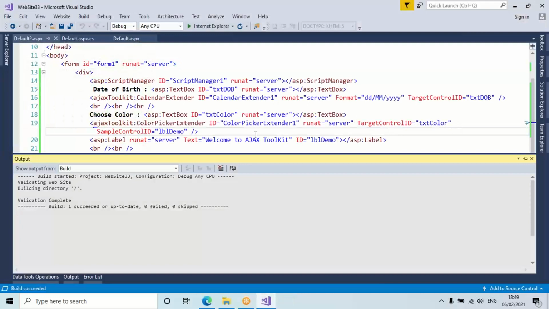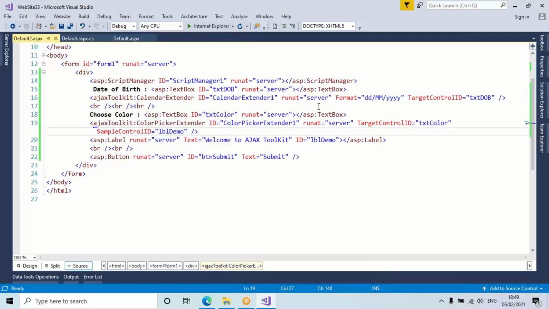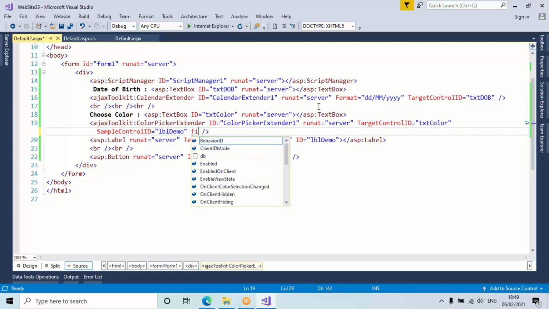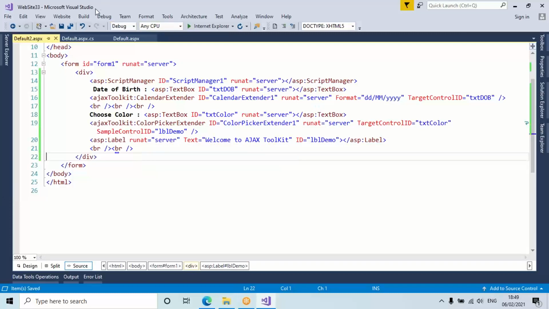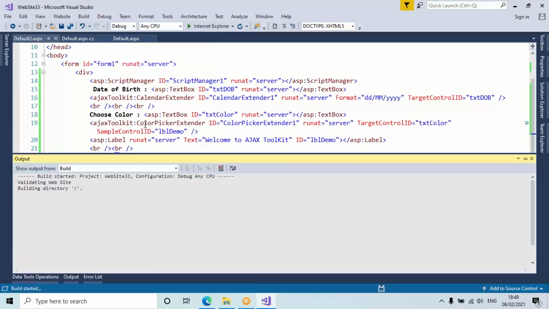Now we will try whether we have any foreground color or back color for that color picker. No. Here we'll try label. In label, do we have anything called foreground or background color? So by default it is connecting to the background color. So I don't even need the button also. There is no submission required.